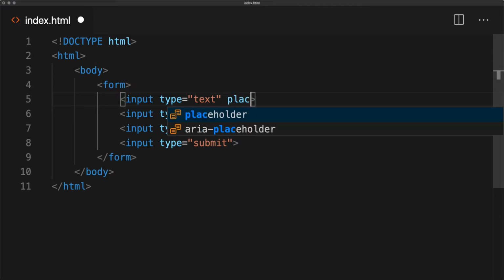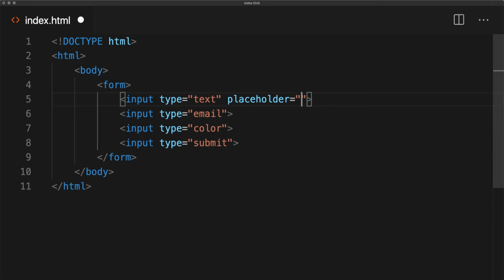You can add a placeholder by adding in the placeholder attribute and then specifying a value for the placeholder attribute. So this is a good way to indicate what type of content you're expecting within the input if you don't have a label to it. So we saw when we were running the code that we didn't necessarily know what the inputs were. So we had created the input for the email. We didn't have any labeling, so there was no indication to the user what was expected within that email input area. And that's where the placeholder can be used to provide that.